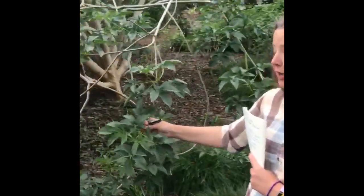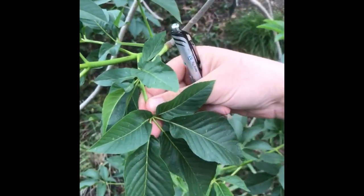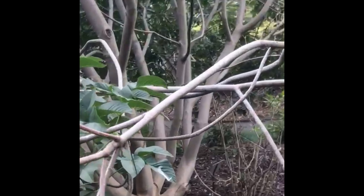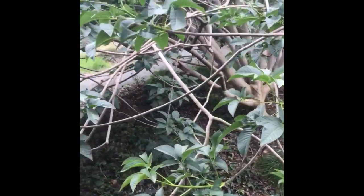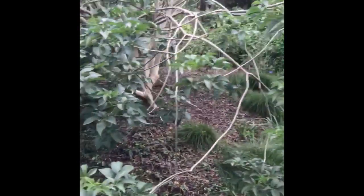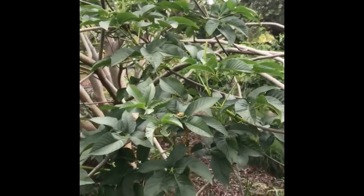Right next to me here, this tree is California buckeye, Aesculus californicus. It has five to seven leaflets like this. It also has a really striking silver bark. It will lose its leaves in the fall in late September — it's drought deciduous over the winter in order to conserve water. Its leaves emerge in March with the late winter rains. It has striking plumes of creamy white flowers that emerge off of the stems. It's endemic to California and occurs throughout the state.